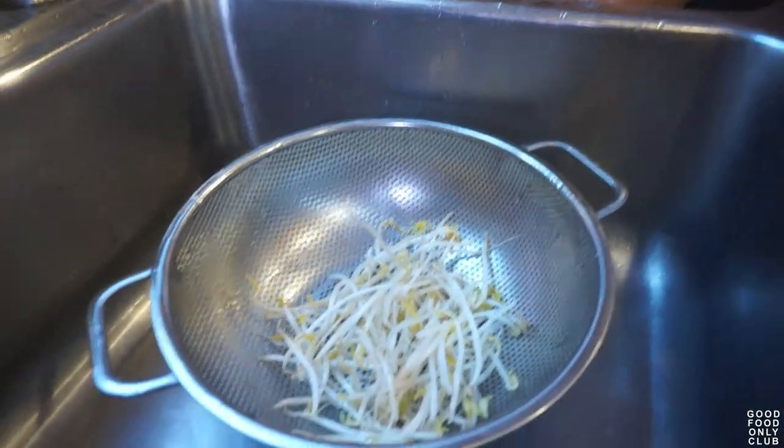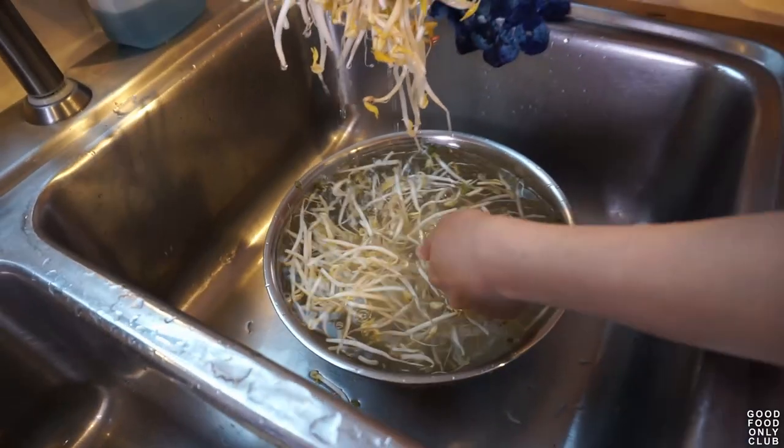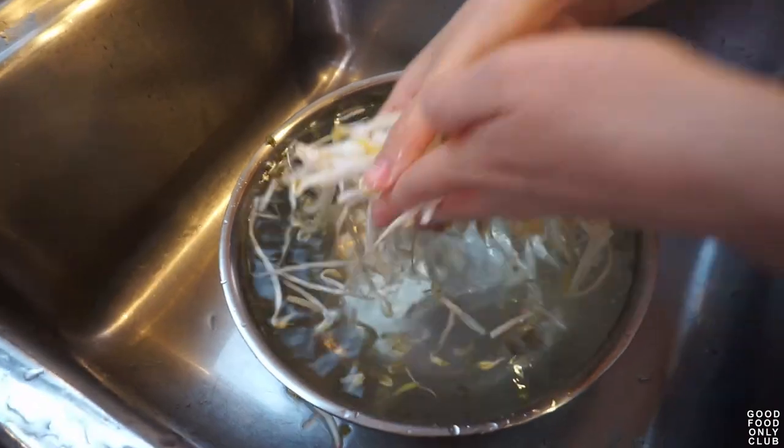I don't know. Give it a couple good washes. I just put it in this bowl, give it a couple shakes, and then these floaties are gonna float. And it's easy to get rid of those.